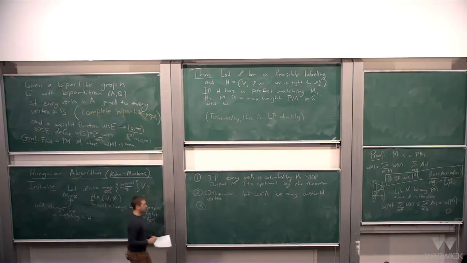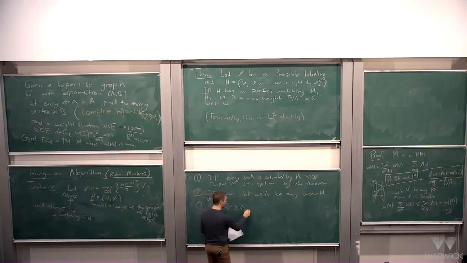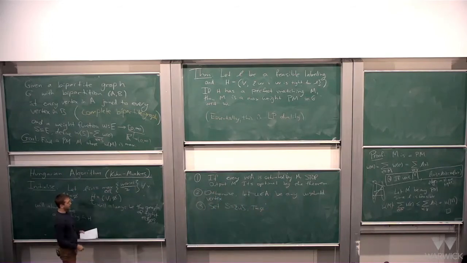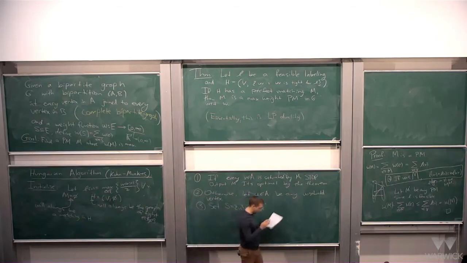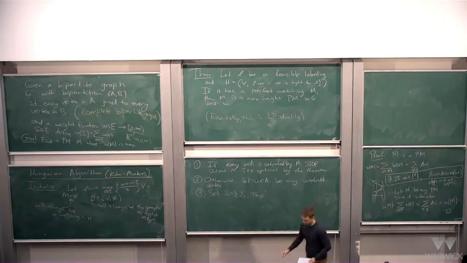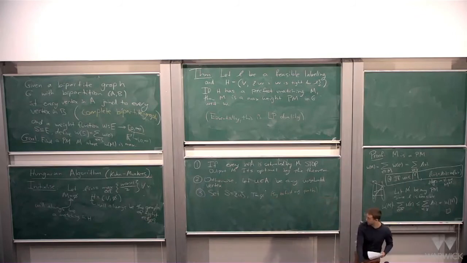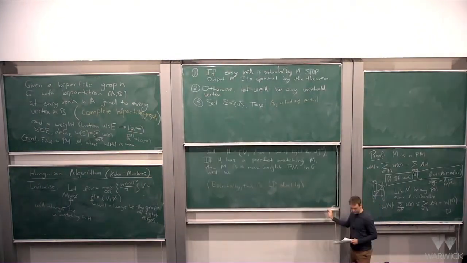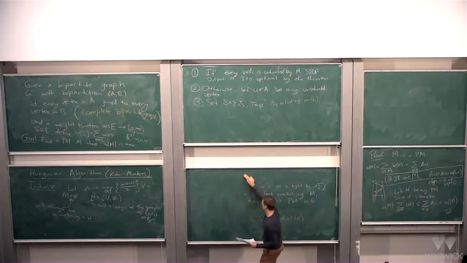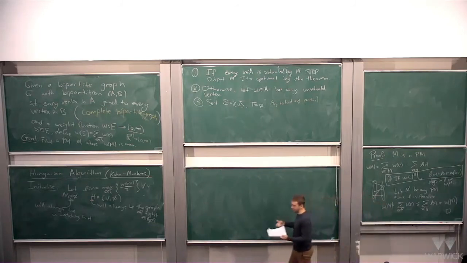And now we're going to do some stuff. So set S to be, initially put S equal to U and T equal to the empty set. And basically what we're going to do now is try to find an augmenting path. And if we fail, then we're going to change the feasible labeling L, and then continue trying to find an augmenting path. That's going to be our goal in the next little bit. Because as you might remember, finding an augmenting path is pretty much the main way that you can increase the size of a matching.